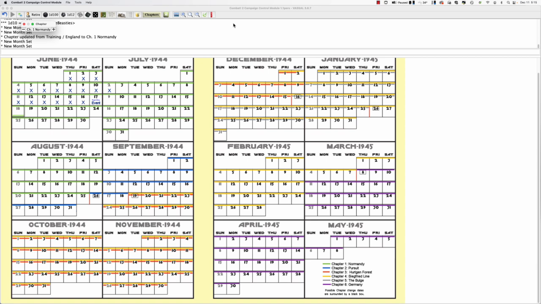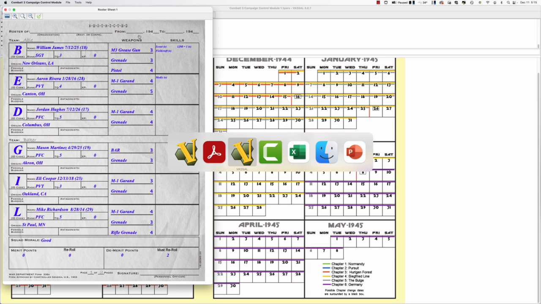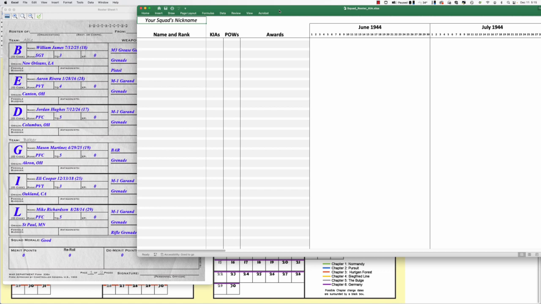The other thing I like to do is I like to set up my roster in Excel. I put this sheet out so I can track people's performance over time. So this is going to be Sergeant James. He's my squad leader. And he's going to be an Able. And then I've got Private Rivera. He's going to be an Able.